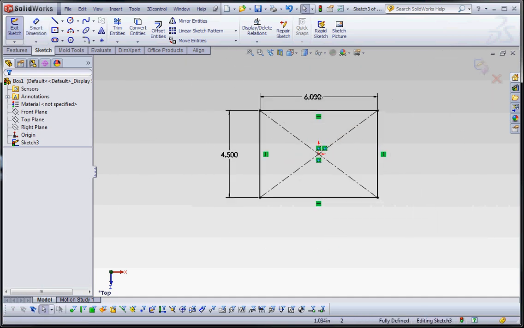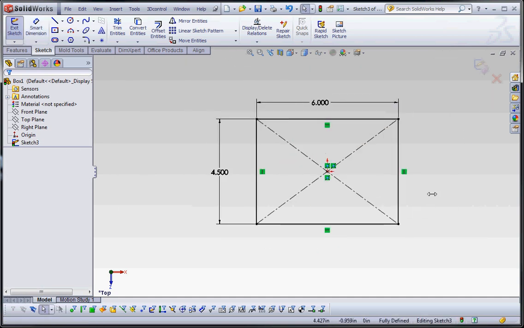Now, something about sketching right now. Our dimensions fully define the sketch. And this is an important relationship to keep in mind here. With these sketch relations, the horizontal, vertical, horizontal, and vertical, and our coincident relationships in the middle, which puts our origin right there in the middle of our rectangle, by putting these dimensions on it, we have fully defined our sketch. And a fully defined sketch means that the elements of the sketch cannot move.